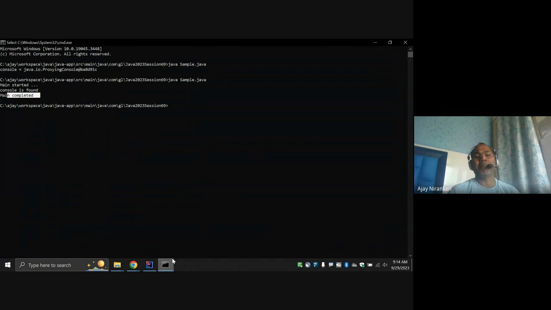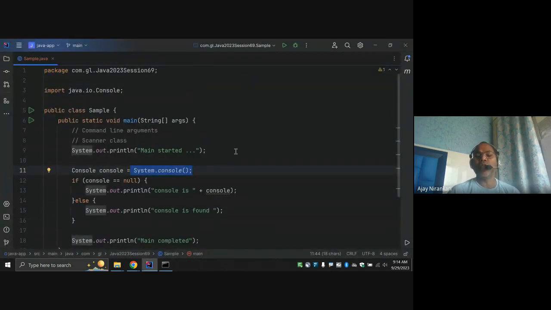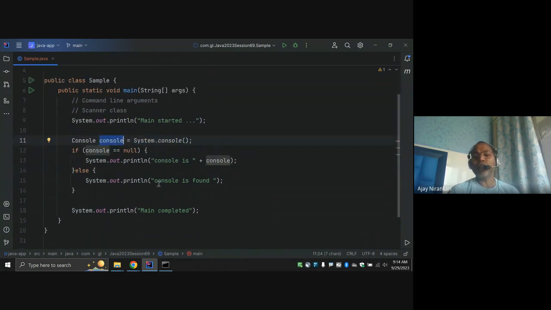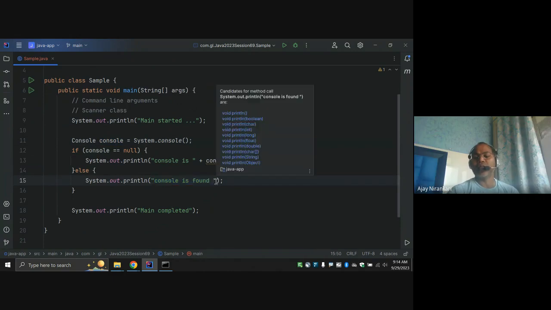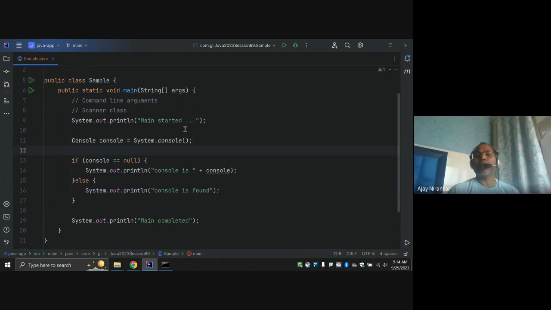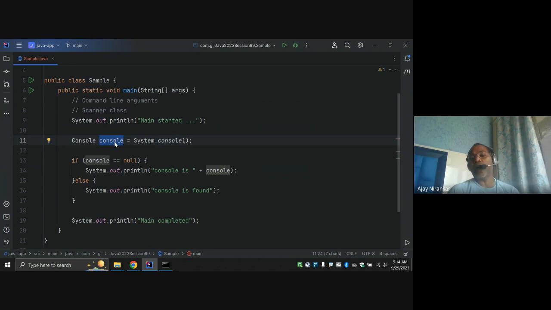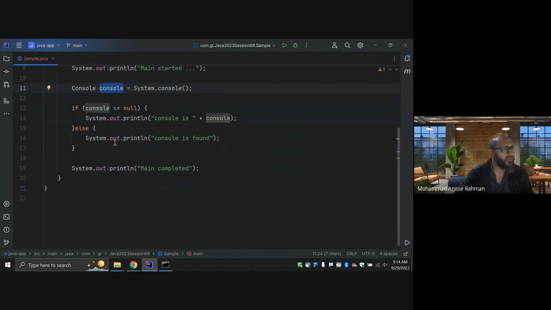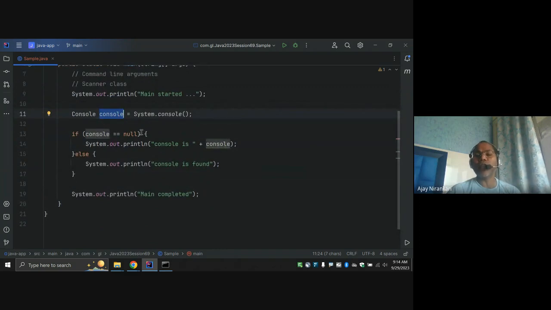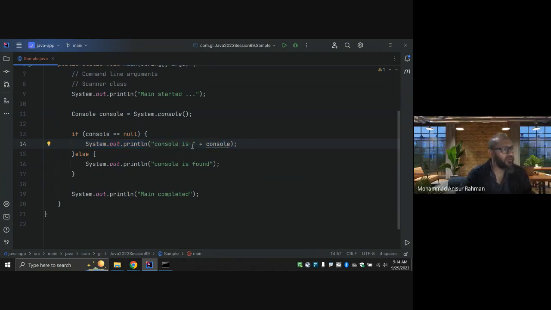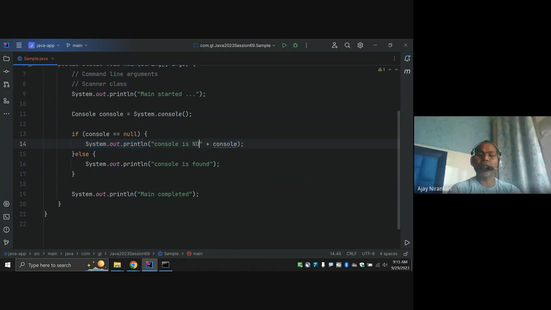If running from IntelliJ or some other source, there is no console, so it returns null. When I call this method, hey System, give me the console, there are two options: it returns some value or it does not return any value. If it returns a value, that means we found the console. If it does not return anything, it returns null, which means the console is not found.